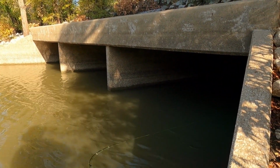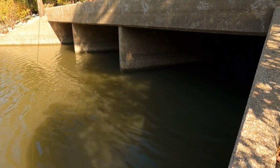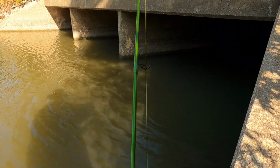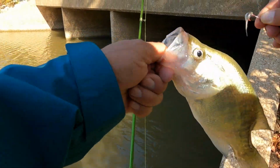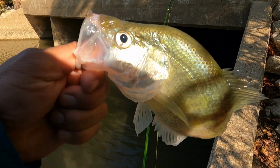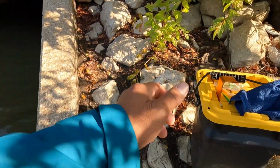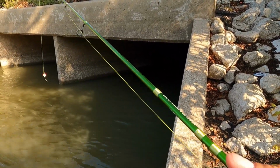Hit it on the fall. You hit it on the fall. Yeah, buddy. Got one to glow. Nice size keeper crappie. Let's let him go. You hit that one on the fall. You wanted that one to glow. Maybe.